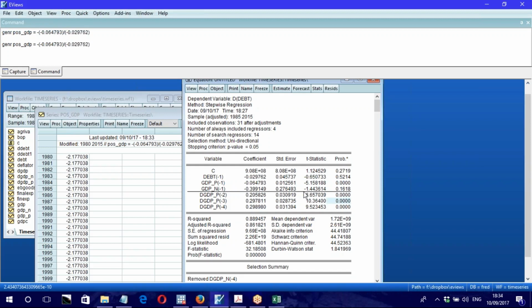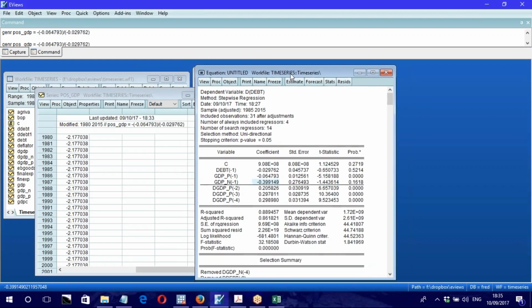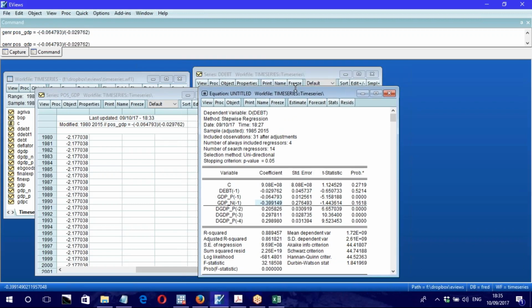So once it is done, we are done with calculating the actual coefficients to be used for interpretation in the long run specification of the equation, and then the short run coefficients to be interpreted based on these p values and these simple coefficients. And the other one is that to determine whether there is any cointegration or no cointegration, I would be using these coefficients for a simple Wald test, that is exactly the F test, and that is exactly again the bounds test that we know about the ARDL test.